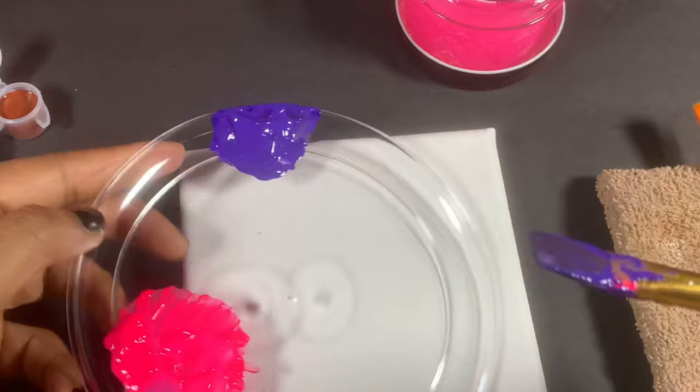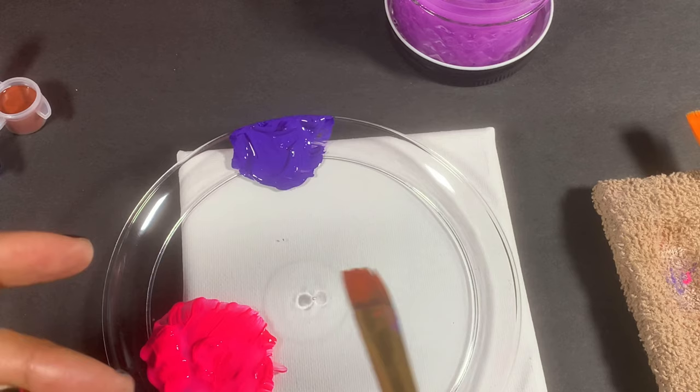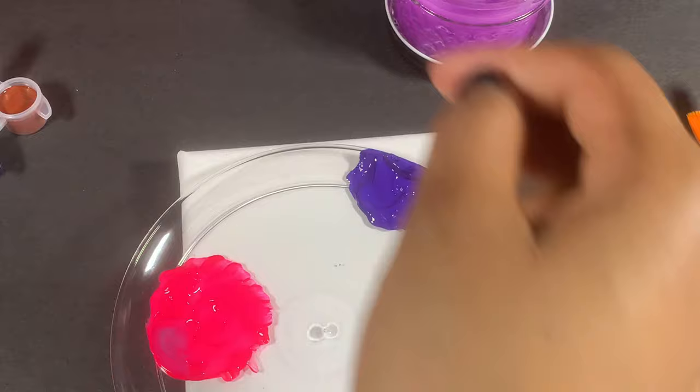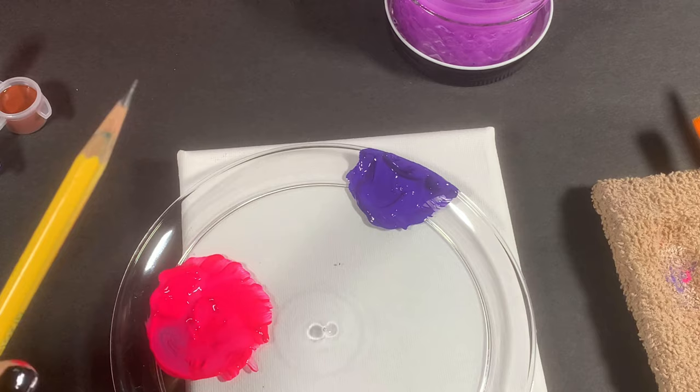Clean off your brush. These are the only two colors that we're gonna start with. We're gonna mix the skin tone a little bit later because we don't want these to get too dry. So the next part is a part that I'm gonna do with my smaller round brush, but you guys can do it with a pencil if you have one laying around. You want to make sure you get your lines right, you can do it with a pencil, no shame in that. I'm going to be doing it with my paintbrush though.